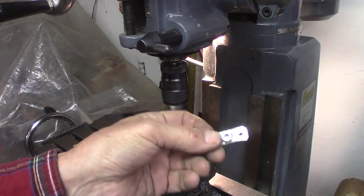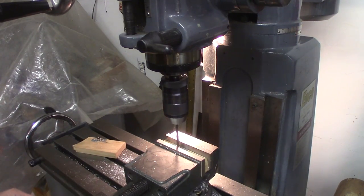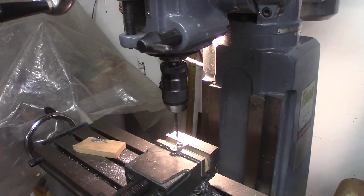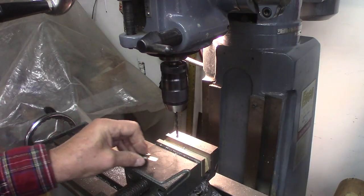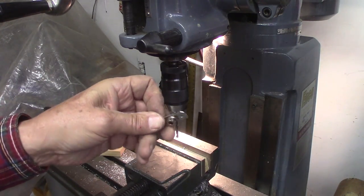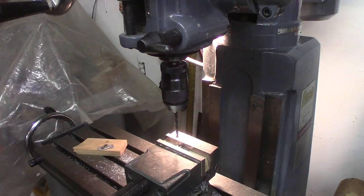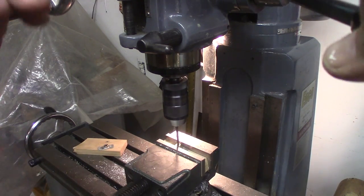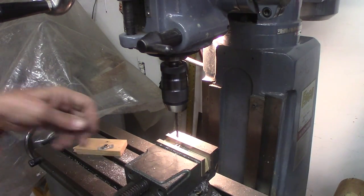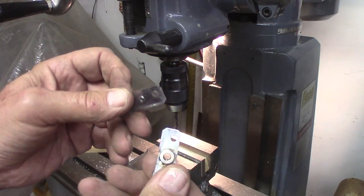I soldered it before I drilled it. That makes it easy. See how, even with this, it spins. Okay. That's one. Do another one. And now, let's try these out over on the workbench.